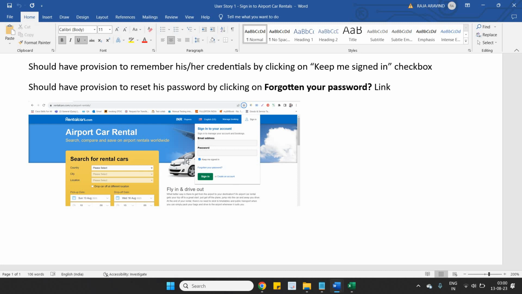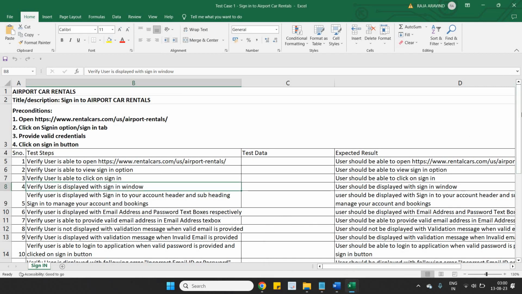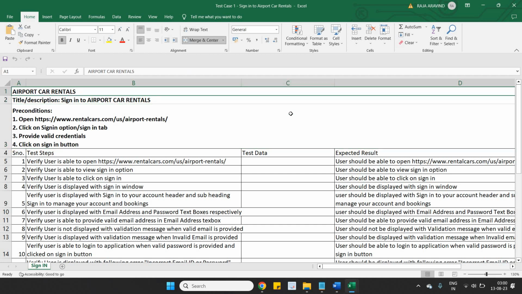Okay, now I have designed the test cases for this in the first place. I'll show you those. See, I have taken the document in a simplified manner. In general, in some of the organizations, the document will not be so simple if you are designing it in an Excel sheet. They would ask to mention the preconditions for every step, and that would be hard, because for most of the steps the preconditions would be the same. Then why repeat it? So I have come up with this document.